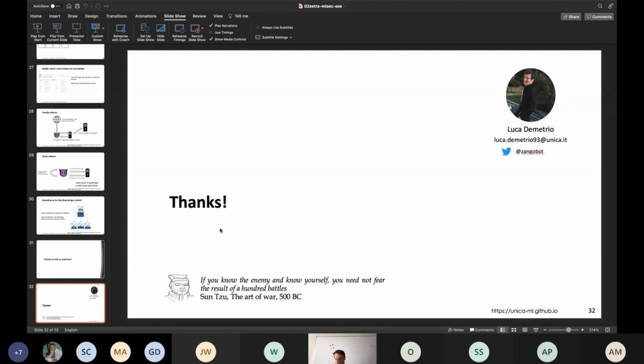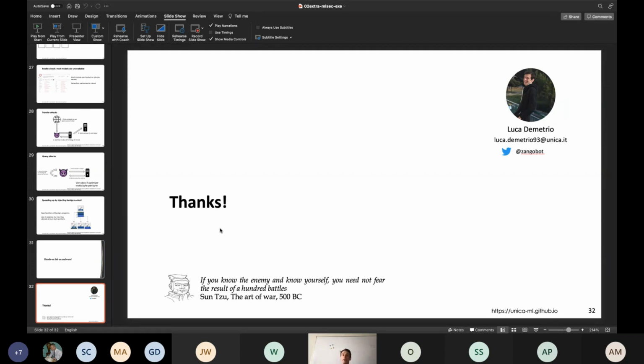But then the scary thing is that, to conclude the answer to the question, you might say, okay, you told us a lot of nice things, and then you're not evading VirusTotal. Consider that on VirusTotal there are not only machine learning techniques, but also signature-based detectors. Signature-based means that if there is this string, it is malicious. It's not even machine learning, first of all.